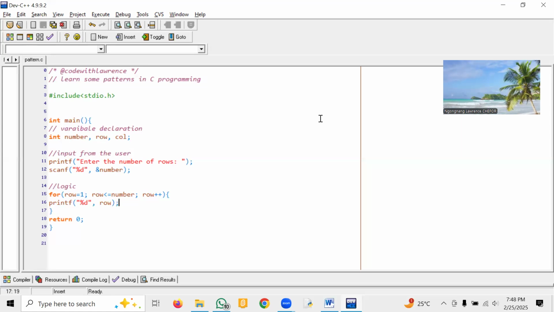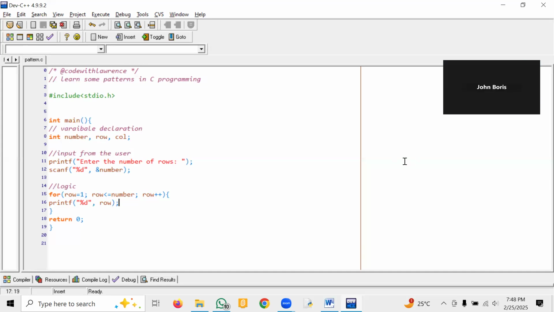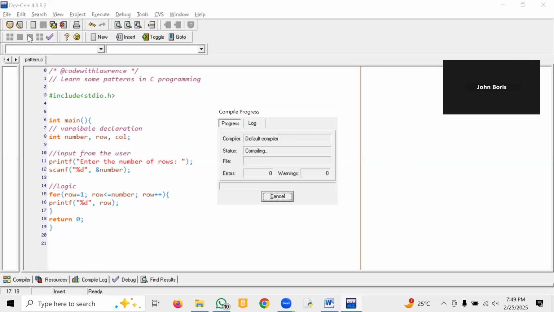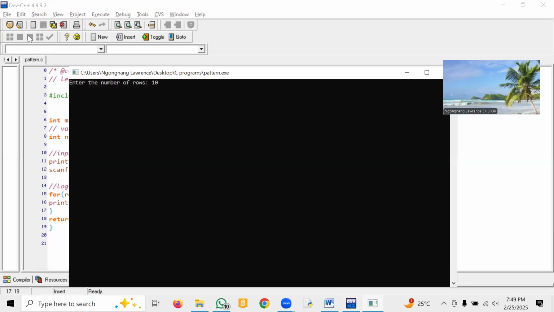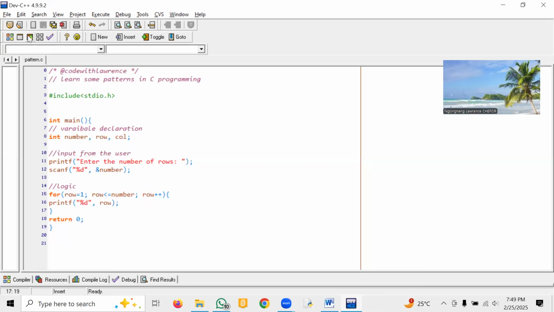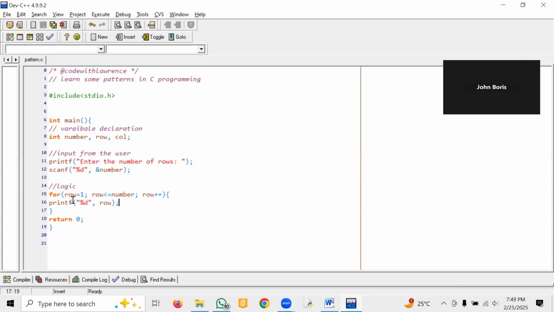Master John Boris was facing yesterday, I think. John Boris? Yes, Master. That's the problem that we were facing yesterday. When you run your program, the message appears, and when you enter the number, it disappears like this. Yes, Master. Okay, I personally use Dev C++ today so that I can solve that problem. Maybe many of you will face it, if not today, then tomorrow.